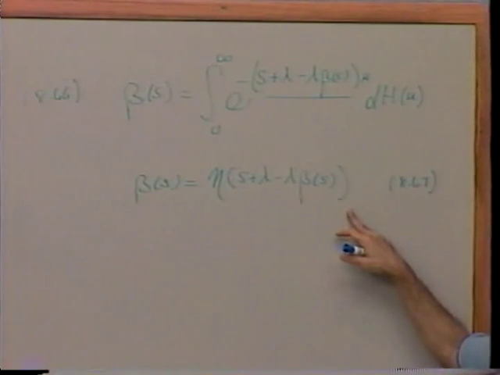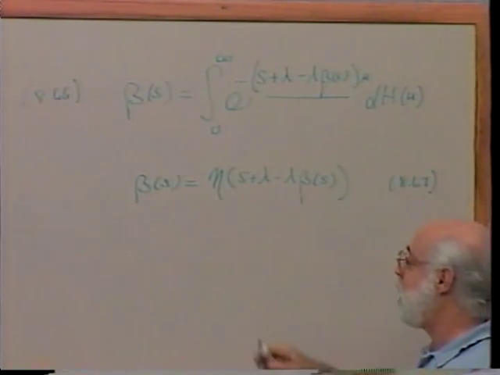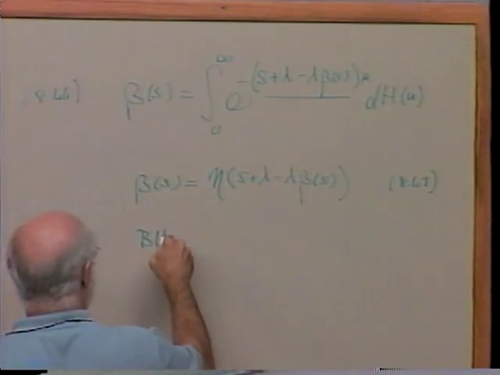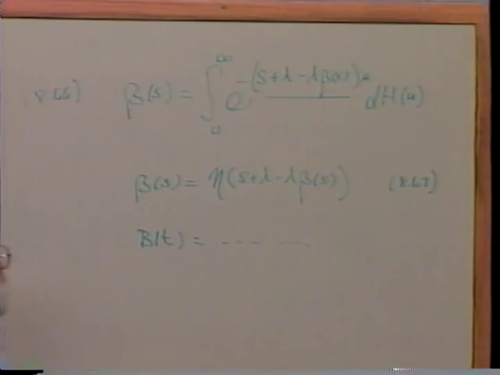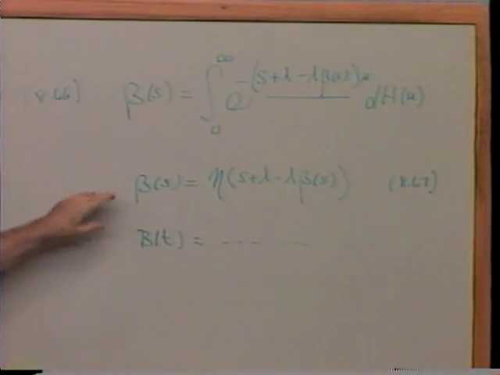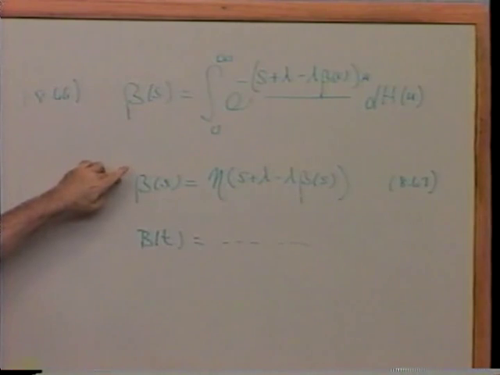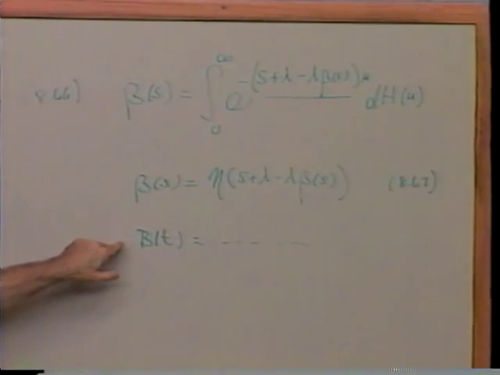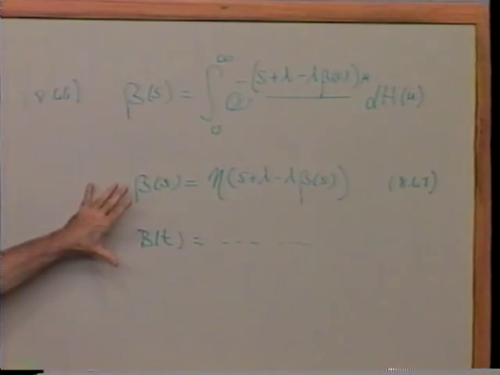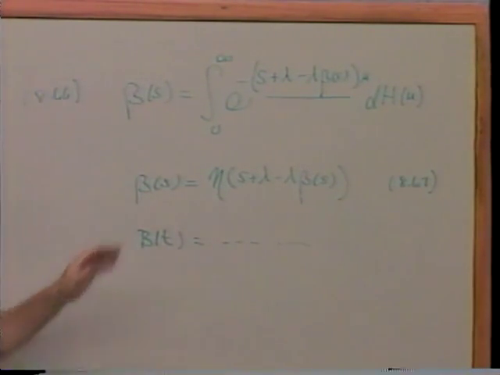And the second thing is, believe it or not, that I can actually invert this and get an expression for b of t explicit. And I'll do that next time, too. All that requires the same kind of argument, the same kind of trickiness that was used in the inversion of omega to get Benes's formula. In other words, we'll do it without doing it. We'll do it by recognizing things. Okay, let's quit there for now.